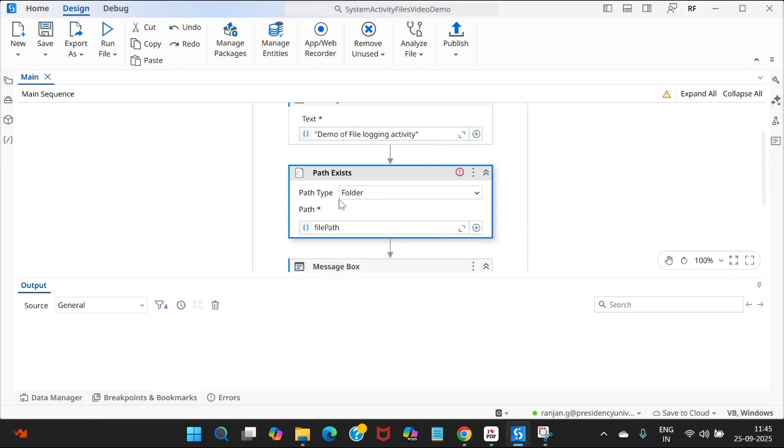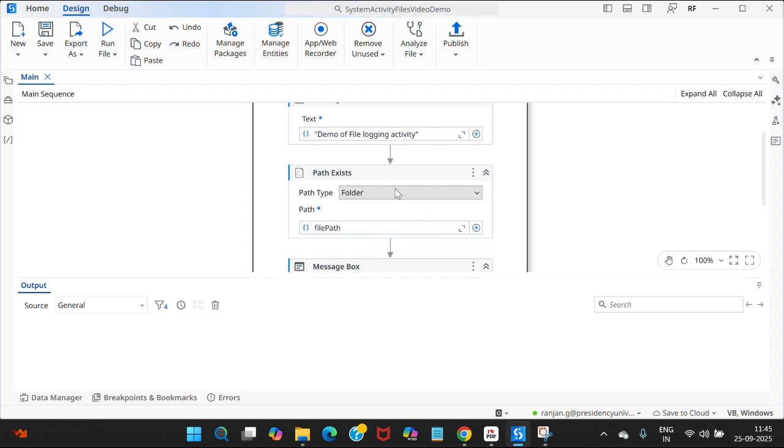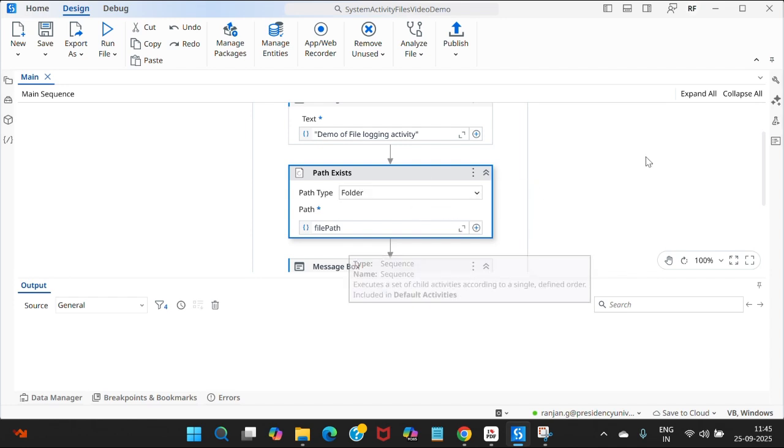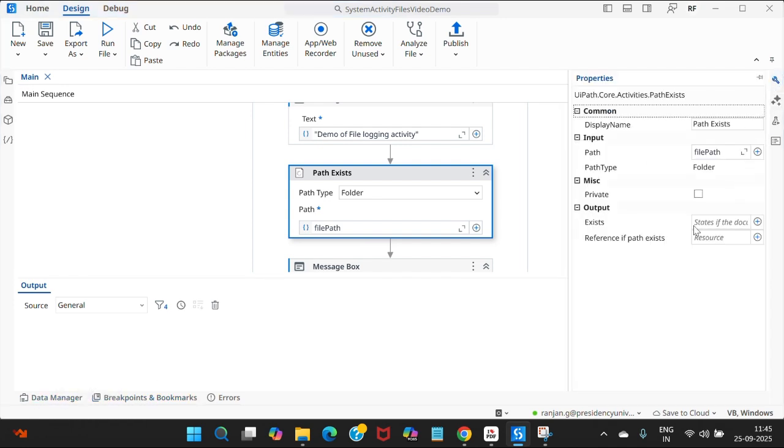This is going to yield a Boolean variable, whether the path exists, true or false, and we'll have to capture that output in another variable which is mentioned over here, exists. So here we will use the variable and we will say the folder exists.